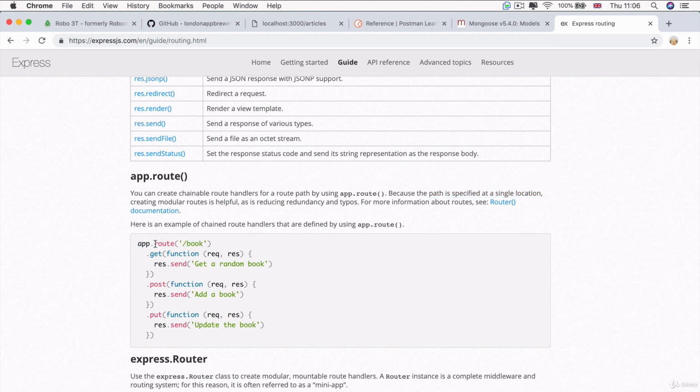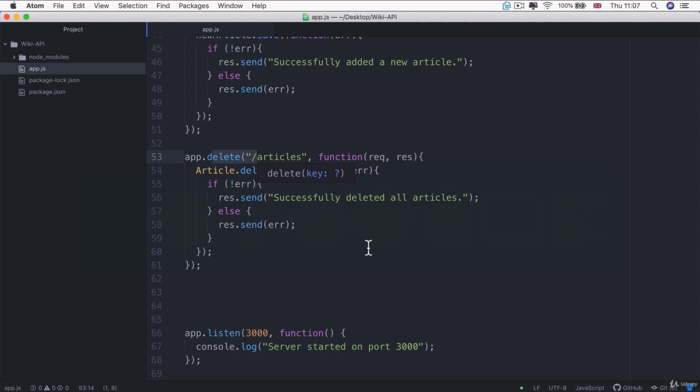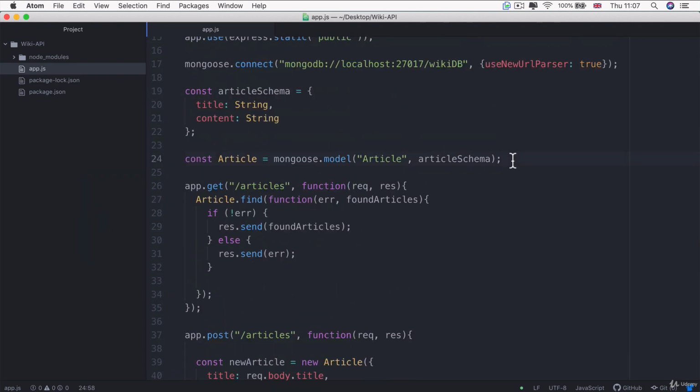You start off by calling the app.route method and you specify the particular path that you want to target. And then you simply chain on methods like .get, .post, .put, etc. And they all target the same route. Now it's a bit confusing if I showed you this right in the beginning, but now that we've gotten used to app.get, app.post, etc., it's a good time to start using a more succinct way of doing this. So let's go ahead and go into Atom and change our current code to use these chainable route handlers.